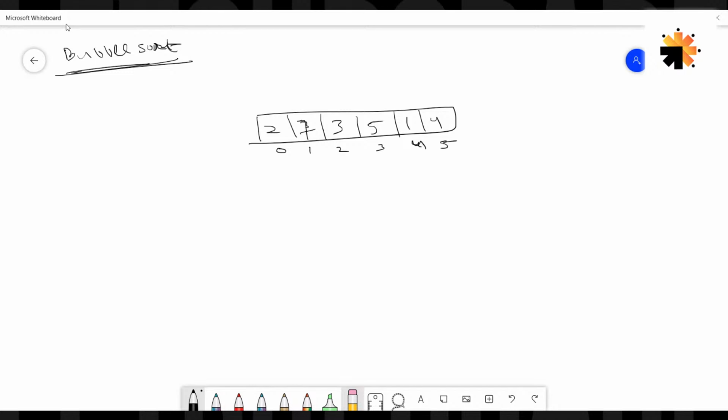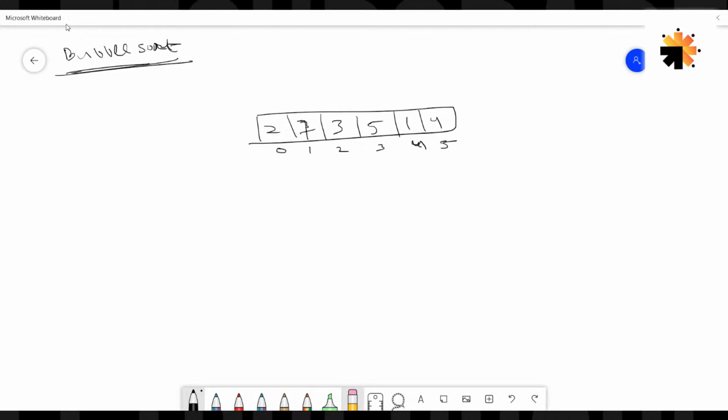So what does bubble sort do? Obviously this is a sorting technique, so it will sort the array, arranging the elements in ascending order. When I say sort, it means ascending order. When I say reverse sort, it means descending order.